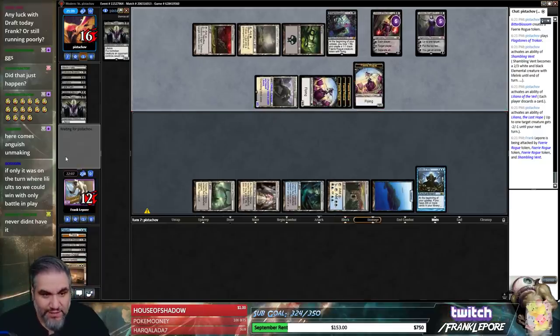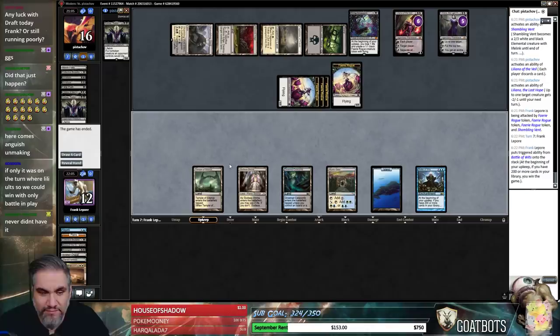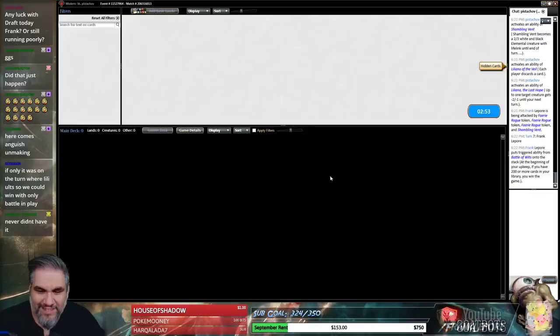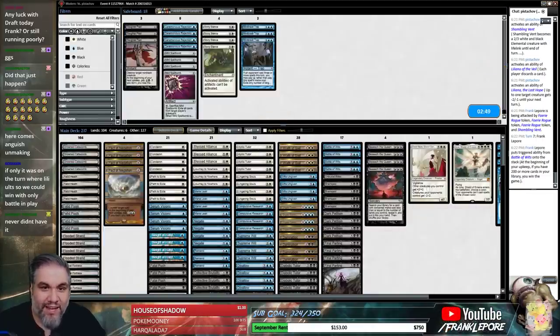I'm just going to have 6 here so I can win during my upkeep. Good game. Yeah, they'll be like all your lands in one pile, Battle of Wits in another pile. I'll take the Battle of Wits pile. Okay. Yeah, none of our sideboard cards are actually good here.